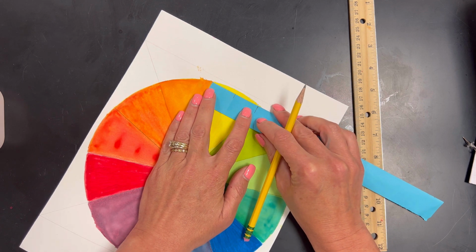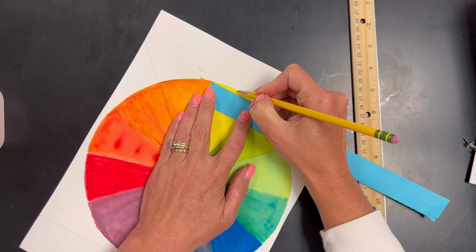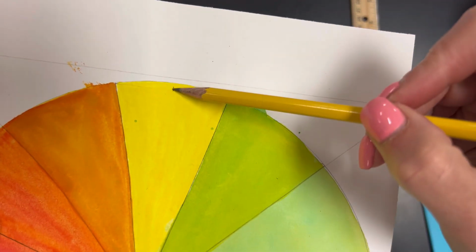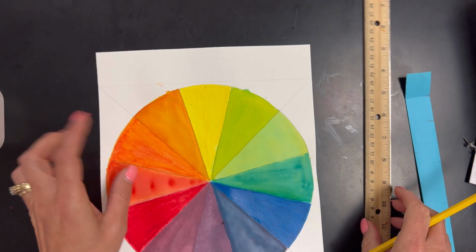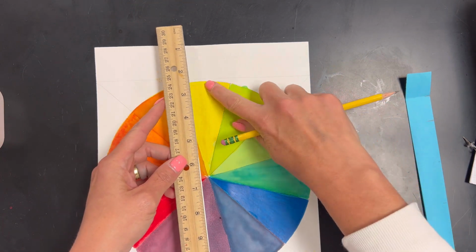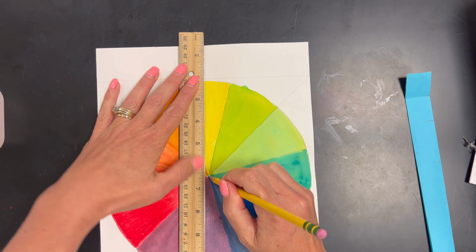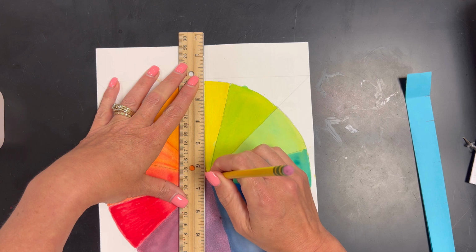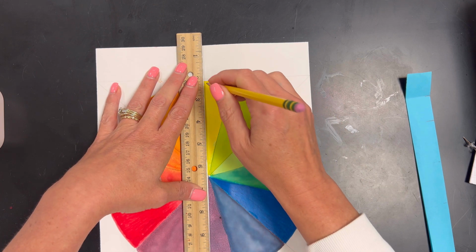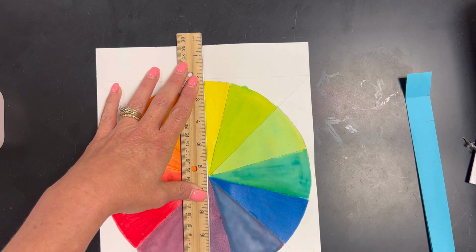So when I put this on my triangle piece, that is my middle, and I want to mark that spot on my paper. If you can see it, I've marked it right there, okay? Now I'm going to use my straight edge and line it up with that mark. I'm also going to line it up with the very center where all my lines cross. That's my second point of reference. So I line it up there, and here, and then I run my pencil all the way across, okay?